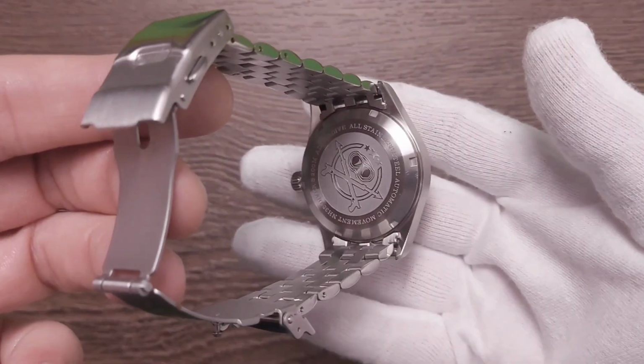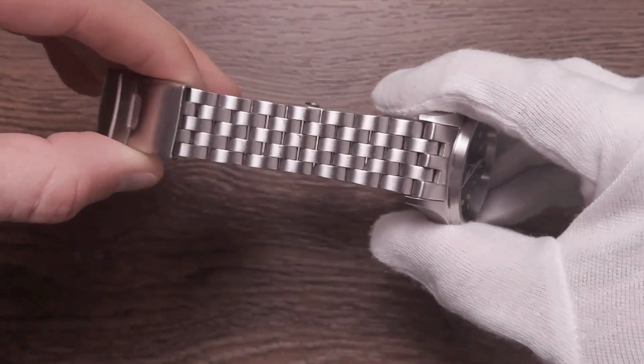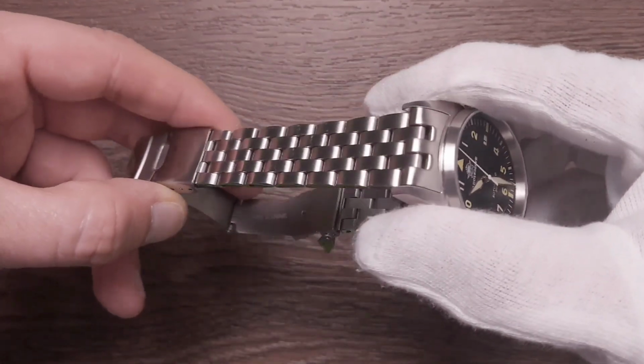Flip the watch over and you'll find a flat stainless steel screw down case back. It's clean, simple, and it seals the watch for a full 200 meters of water resistance. Now let's talk about the bracelet because it's one of the highlights and also one of the gripes.